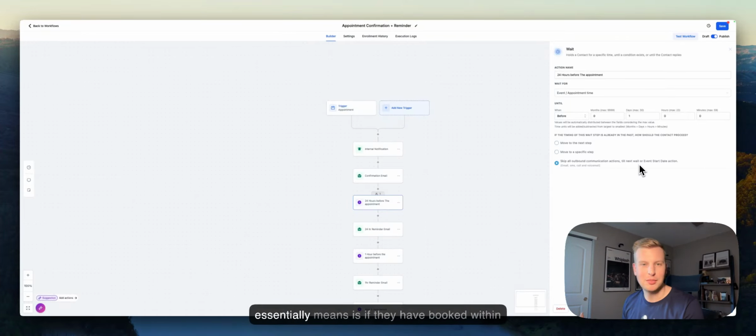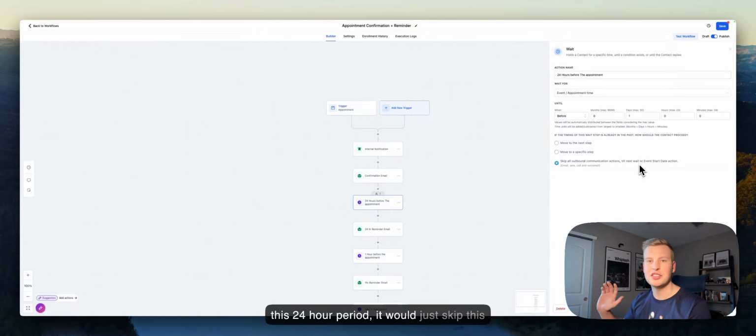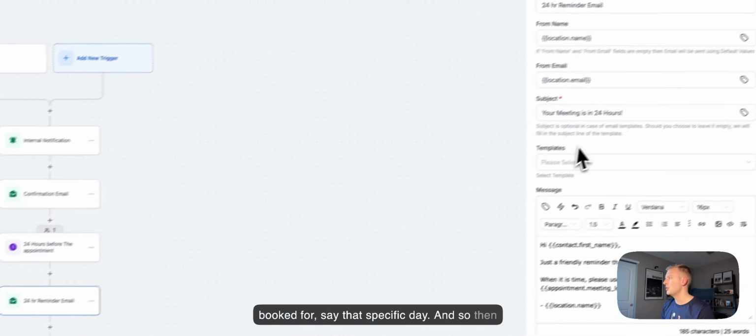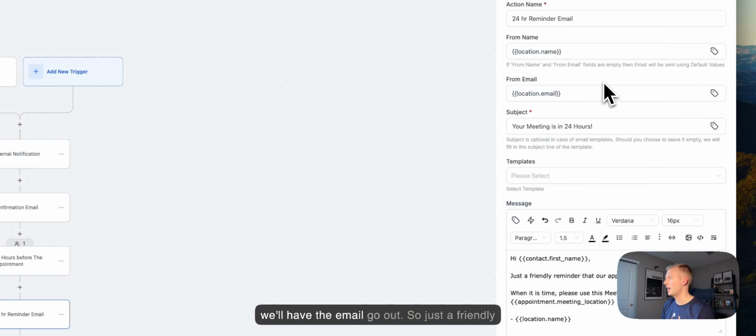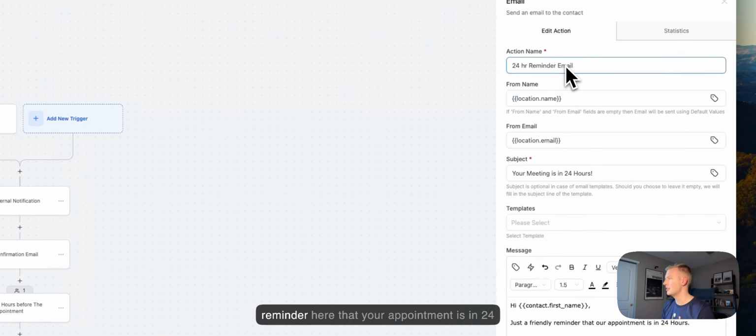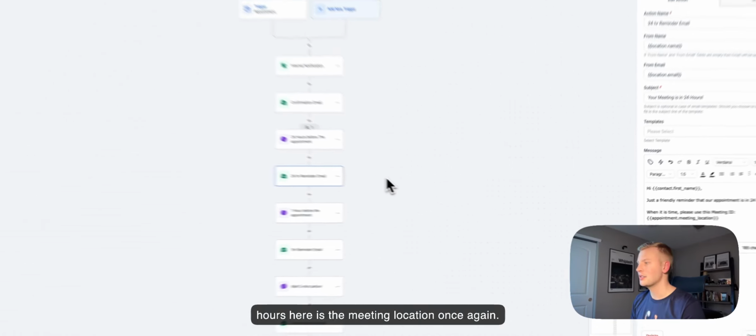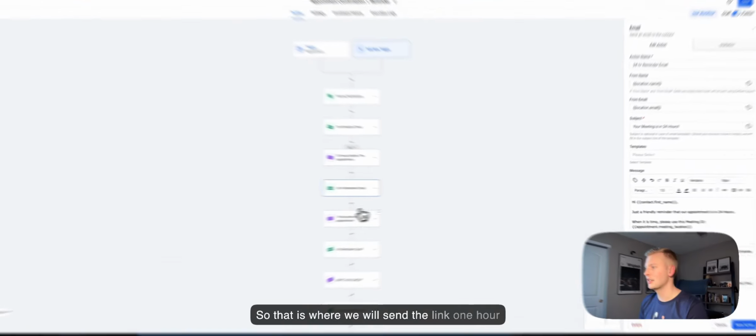Anyways, what this essentially means is if they have booked within this 24-hour period, it would just skip this automation, right? It wouldn't just fire off everything you have in advance if they had booked for, say, that specific day. And so then we'll have the email go out. So just a friendly reminder here that your appointment is in 24 hours. Here is the meeting location once again. So that is where we will send the link.